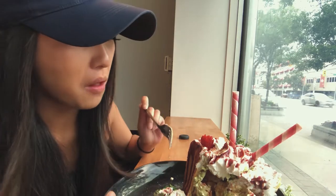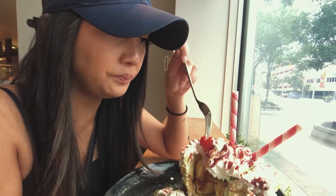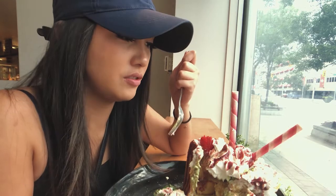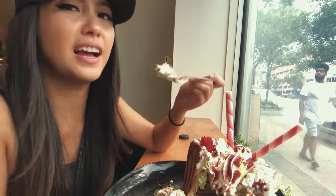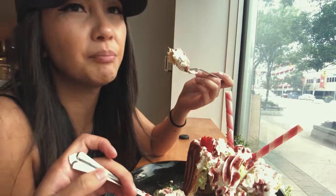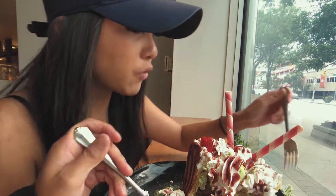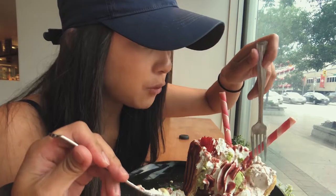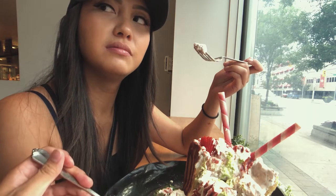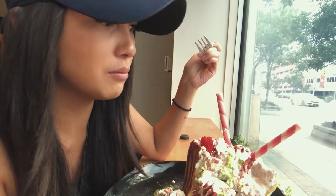Sweetness level — for me personally, it's not super sweet. It's definitely not as sweet as the tiramisu snow I tried last week. Like this one, I could probably eat more of. Oh look, and there's even red beans — there's red bean ice cream too! And I love red bean ice cream.